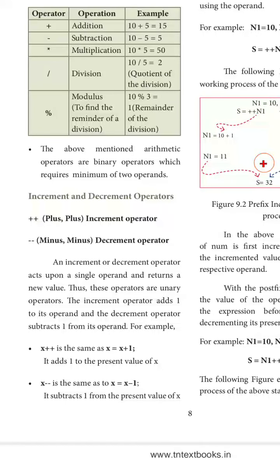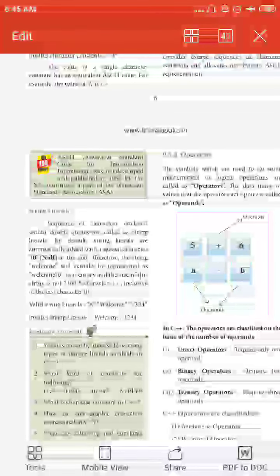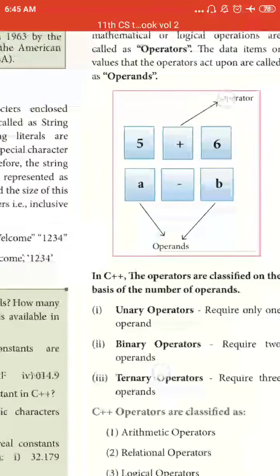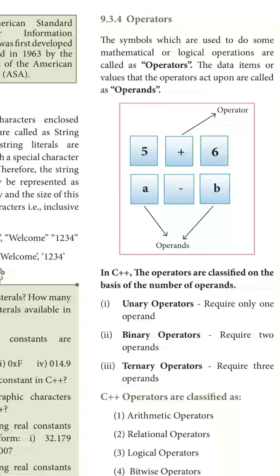Hello students, today we are going to learn about the increment and decrement operators in the C++ language. Last class we saw the arithmetic operators, the tokens, string literals, and all the literals, meaning constants. For operators, a and b are the variables, and the symbol which acts as an addition operator, or which performs an action, is known as an operator.